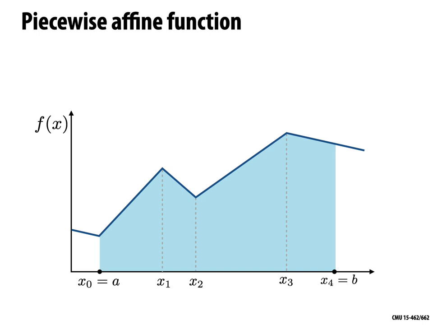Okay, how would we integrate this function, this piecewise function? This time around, it seems like a pretty bad idea to just use a single point somewhere in the middle, right? Because we're going to miss out on all sorts of important information about this function. We're going to have undersampling, right? And in a sense, we're going to get error, or in our previous discussions, we called this aliasing. So what's a smarter thing we can do here?